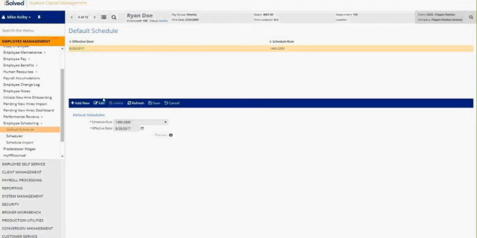If I want to preview what that employee schedule is going to be based upon their effective date, I can click on preview here by hitting edit and click on preview. It will give me just an attendance report for that employee for the current period. So if I have my effective date last year even, it would just show me what my current data is going to look like. It's not going to generate all data from their effective date forward. It will just show current data.